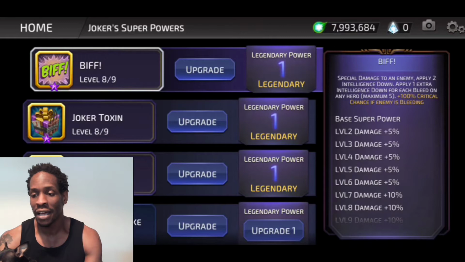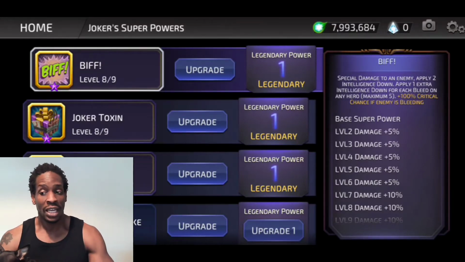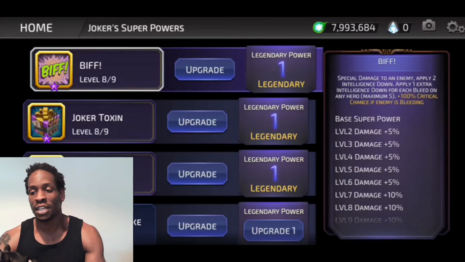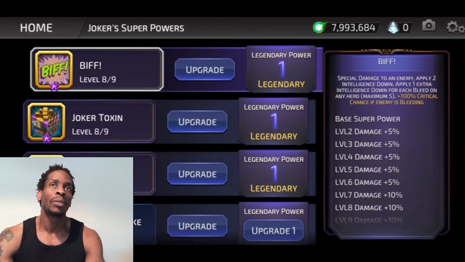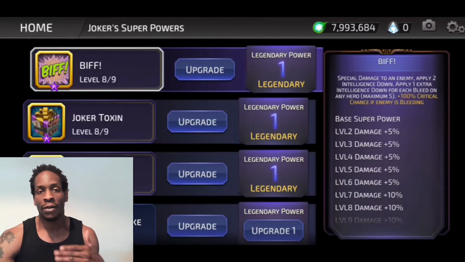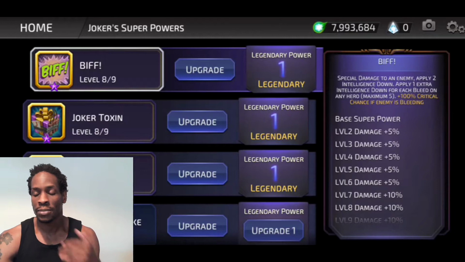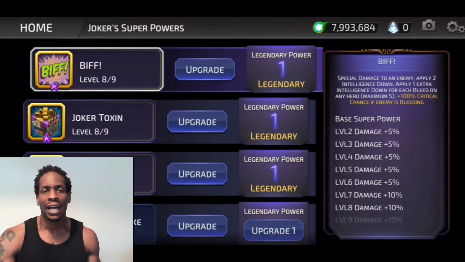So that means you're going to put down about 7 intelligence downs, which is nothing to sneeze at. Then plus 100% crit chance if the enemy is bleeding. That is something that going forward I already know in the videos how critical I was going to be of him. Part of the problem was that I was running him against Aquaman teams, and that plus 100% crit does not make him look good against Aquaman teams since you can't crit against Aquaman teams. So he looked bad, and I was getting frustrated, and then I was like, oh, wait a minute. It took me a second to realize.